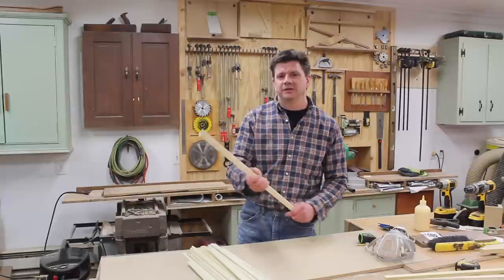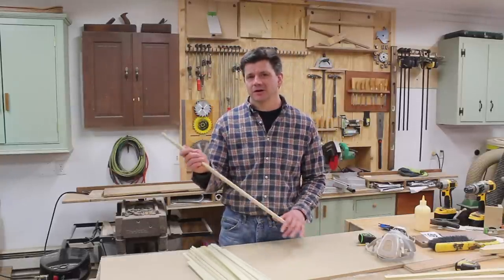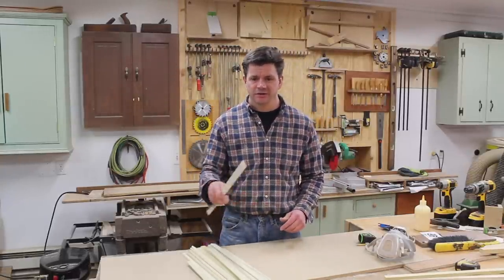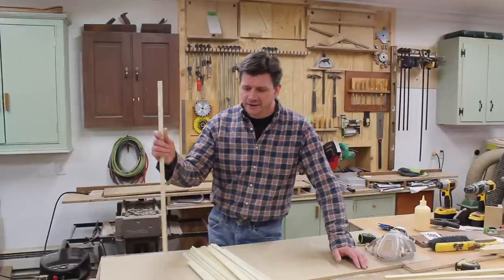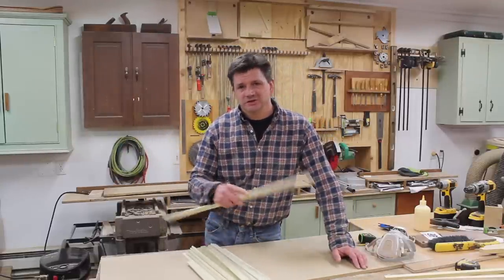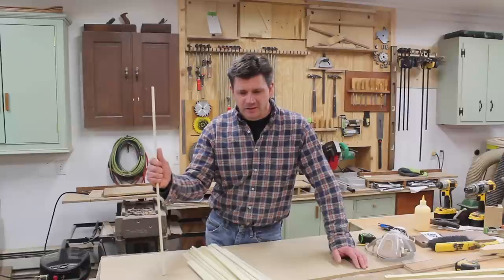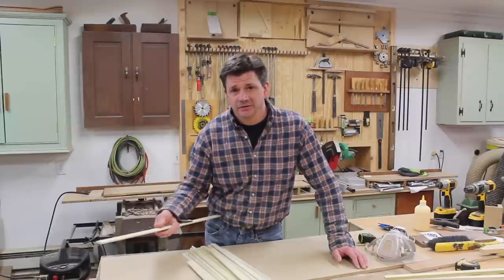This is a very unique piece of molding — it's one that I don't think you can find at most lumberyards. I know a lot of people have contacted me over the years asking me where they could possibly get this, and I've always made it. That's kind of a nice freedom you get when you start to make your own molding: you can change things up, and it gives you maybe a more authentic look to some of your furniture.